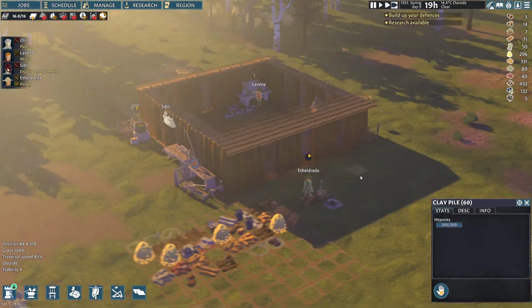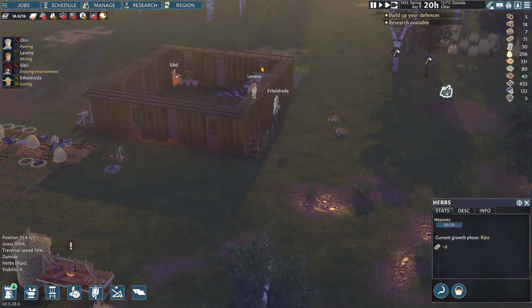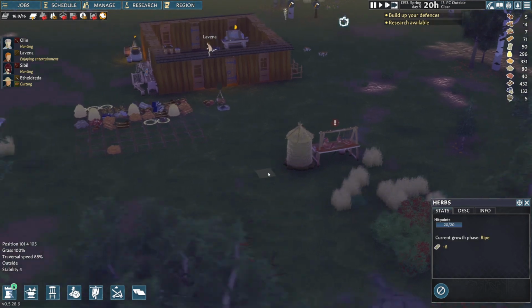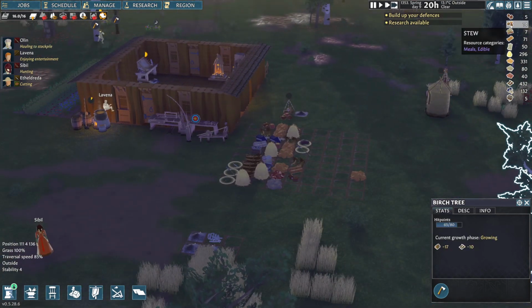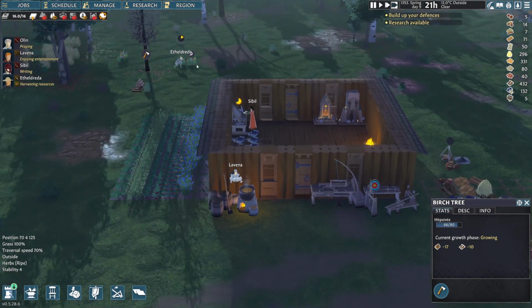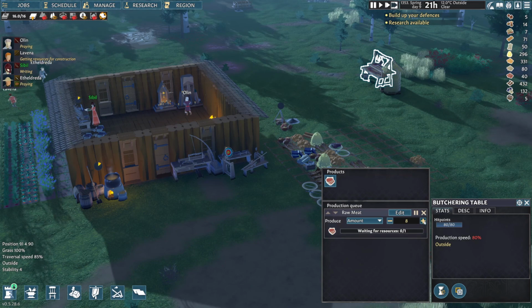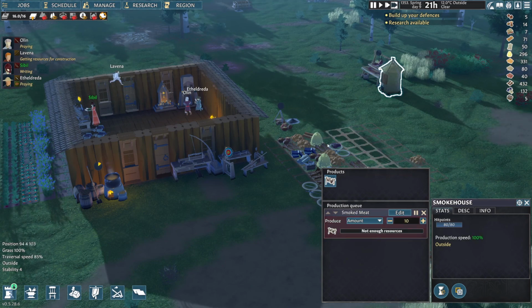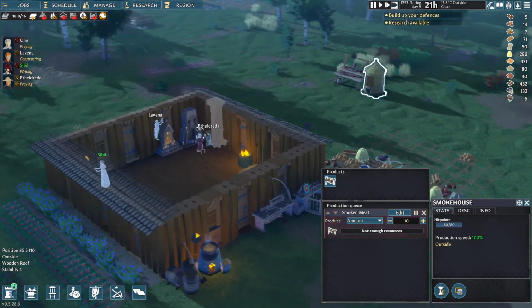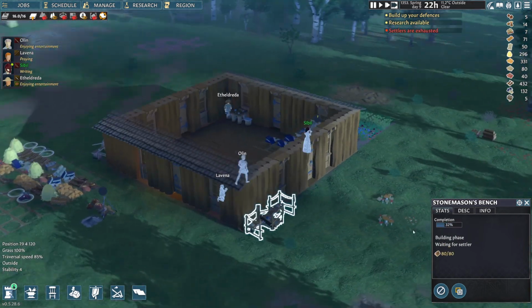Clay pile. And we actually don't have enough wood to build this thing. Otherwise, I suspect we would have built it. We have 14 stew, so we're back to being okay. 10, 10. Just kind of managing the food. All right, you guys go sleep.